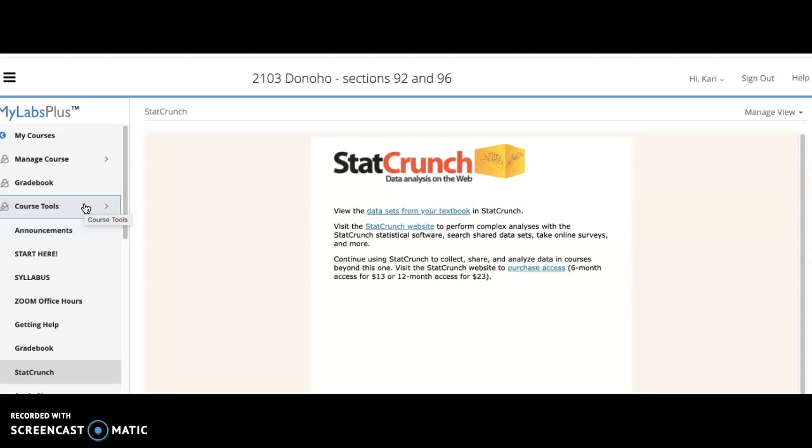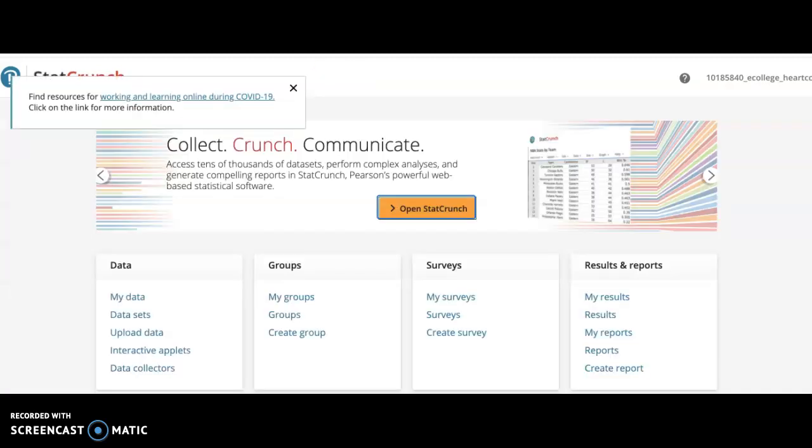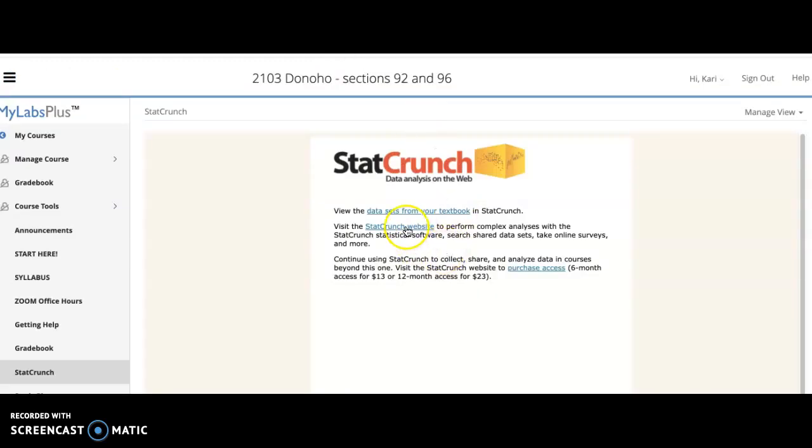You get into an exam and you go to one of those questions and you try to load data there, and you realize at that point that the connection's broken and that it's not opening. That's not good. So as long as you can get it opened in that main tab, you know that the connection is established and that you should be able to open any links in any questions. So that is another way you might use StatCrunch.